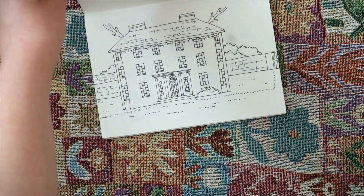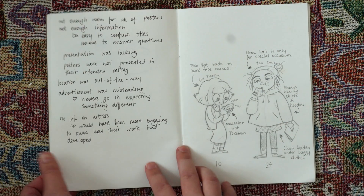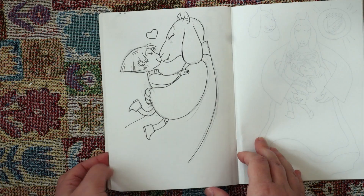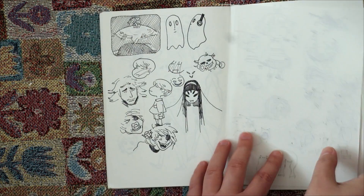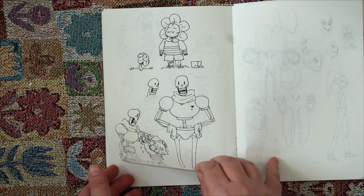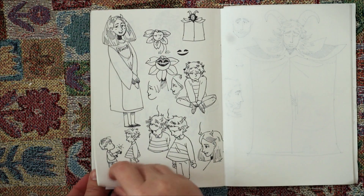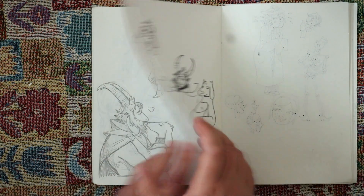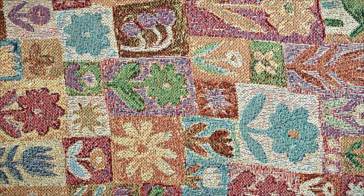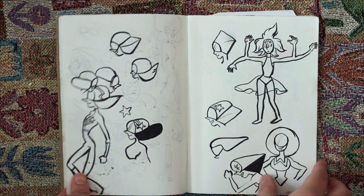These next couple of little sketchbooks I actually love — they were from an illustration course that I did for a year after I finished my main college, and that one year of illustration was the best year of my academic career. Undertale was not part of the curriculum — those were just secret drawings I was doing at the back of this sketchbook. It was such a good year; I was starting to gain a lot more confidence back in my own work. These drawings are so cute. It's funny how even though I drew these so long ago they still give me that bit of joy. I know this makes my college experience sound so miserable, and it wasn't that bad, but it was pretty miserable. I don't miss it at all.